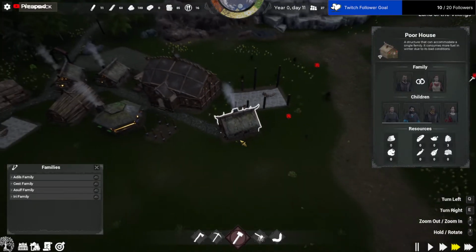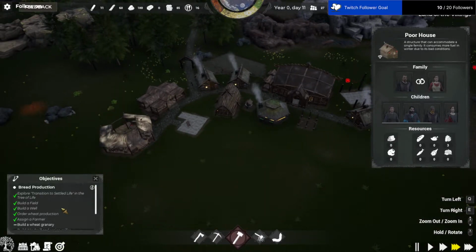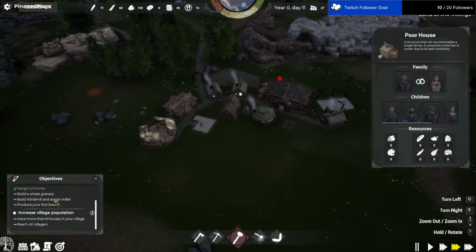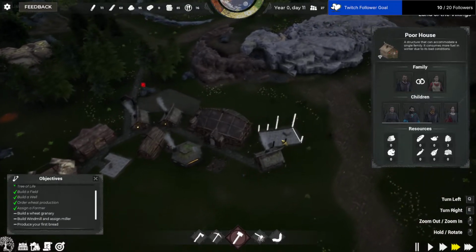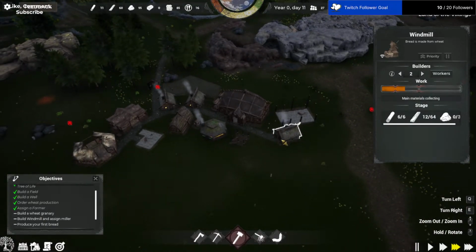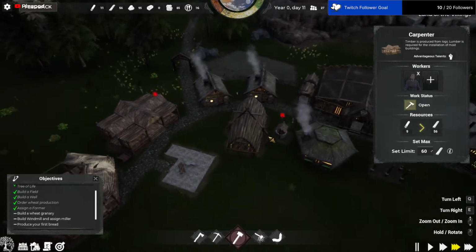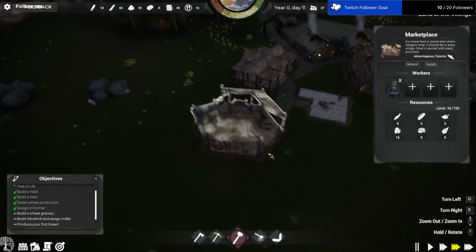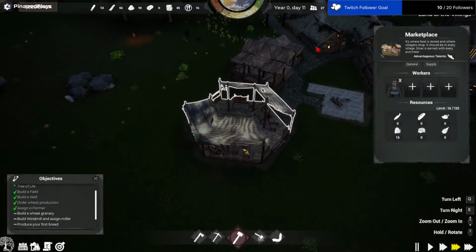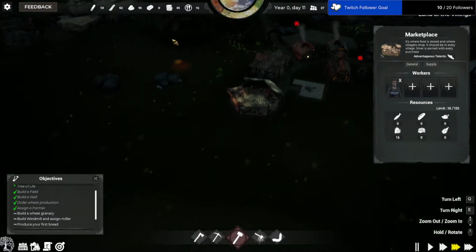That's a house, isn't it? Okay. Objectives. Yeah? What's the name of it? I don't know. Never heard of it before. Okay, Wheat Granary. That's still going, come on. Taking a very long time. Marketplace. I'm okay with silver at the moment, aren't I? There's this one. Silver. 85 silver.